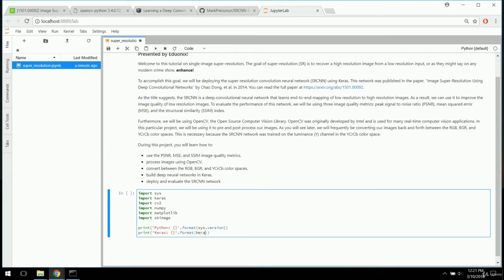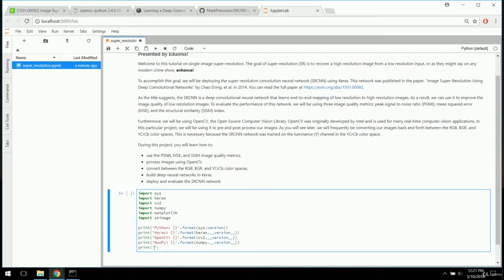So let's just get these typed out here really quick. They should all import correctly because I have all of these installed. If you get an import error on one of these, it's because you don't have the correct library installed. So it's really important that we're able to do this step to ensure that everything is installed correctly. So just a couple of these here. Let's get the matplotlib.